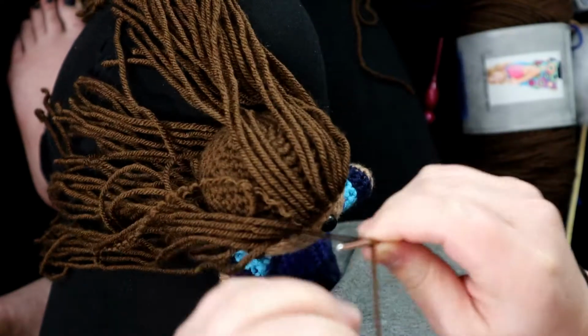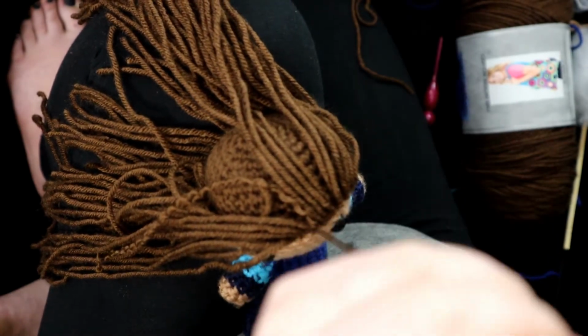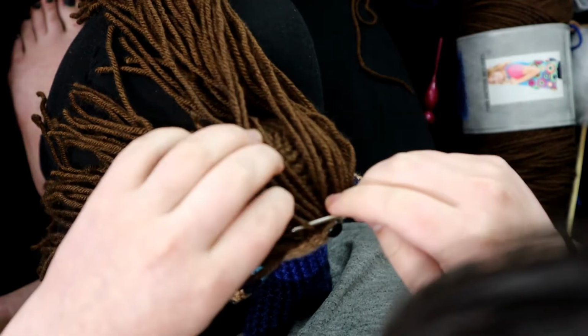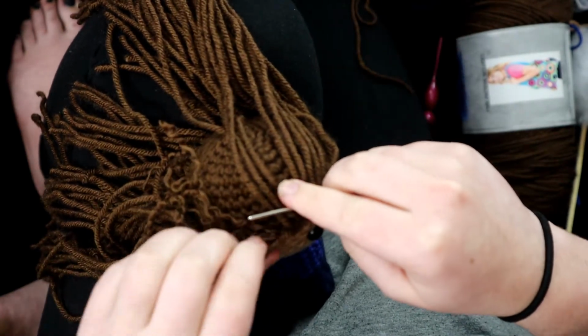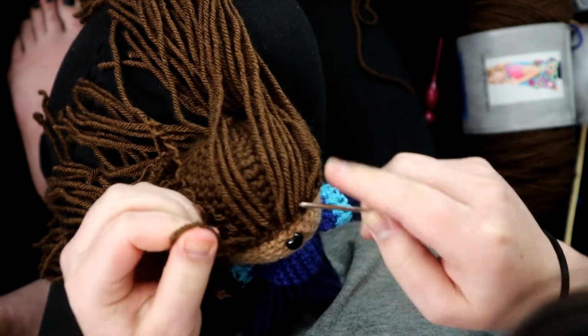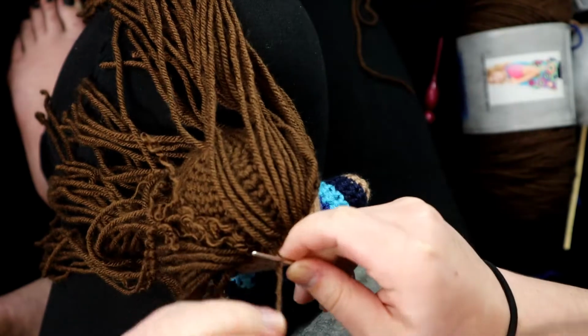Said that I used a yarn needle to split the yarn, and basically you just untwist it enough that you can split it into all four sections. Worsted weight yarn is made up of four pieces, and so I just split every single piece of yarn into four, and that gives it a really nice curly effect.